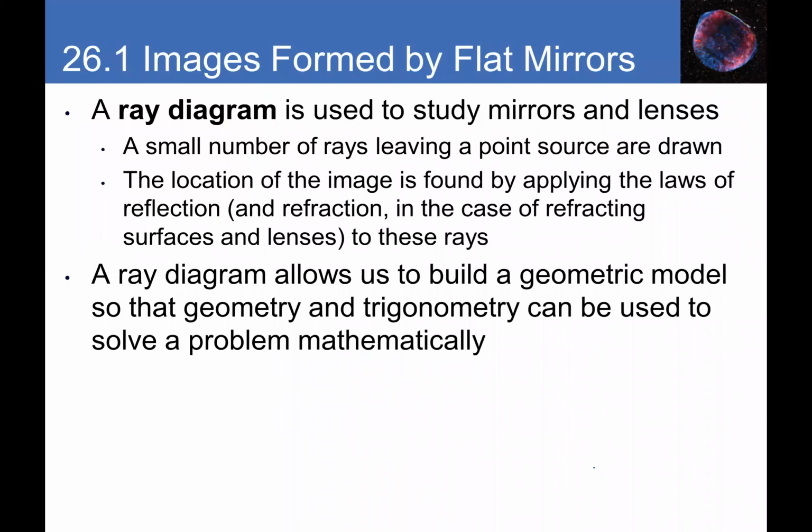So remember, we have two models, right? We have a wave model, which allows us to look at all the wave properties of light. Let's say here's light moving as a wave, and it has a wavelength between two crests, and there's a frequency, and frequency times wavelength is the velocity of the light. If it's moving in air, then it's the speed of light, same in air and vacuum, right? Those things are useful when you're considering how the light behaves as a wave.